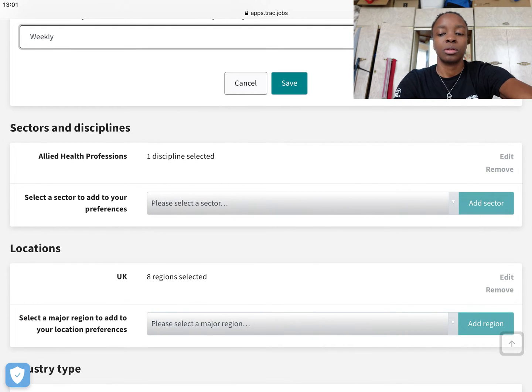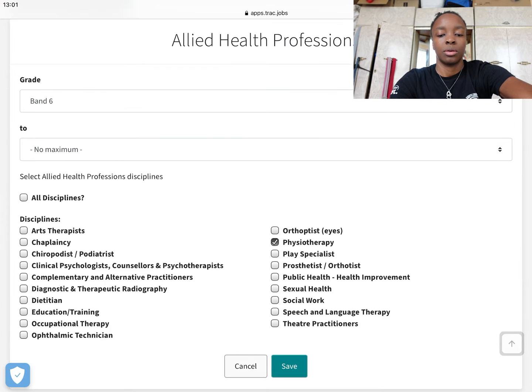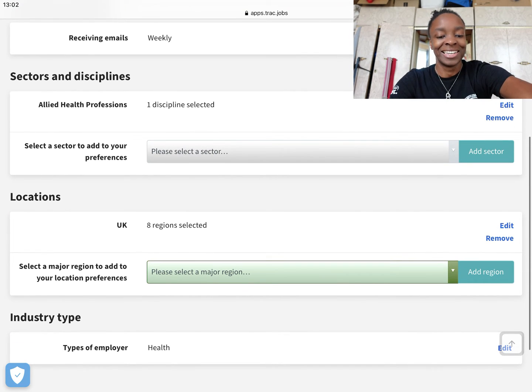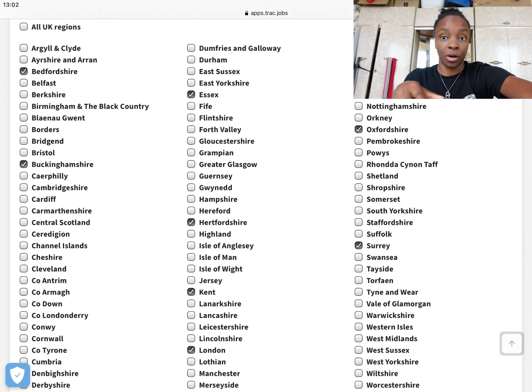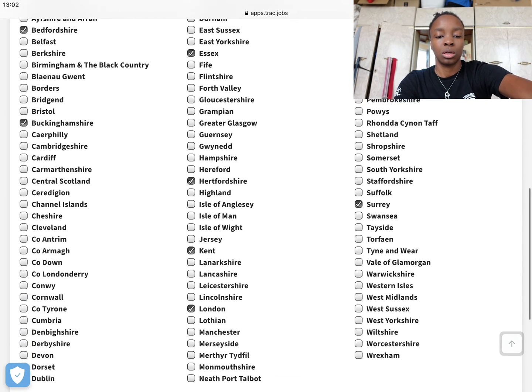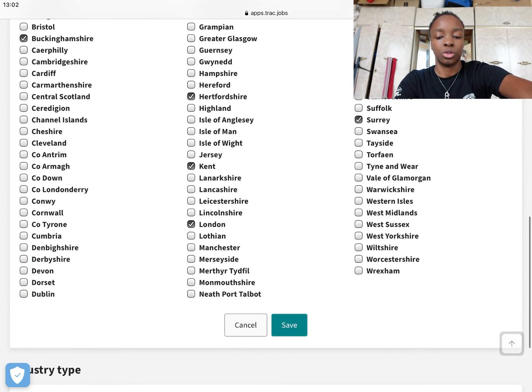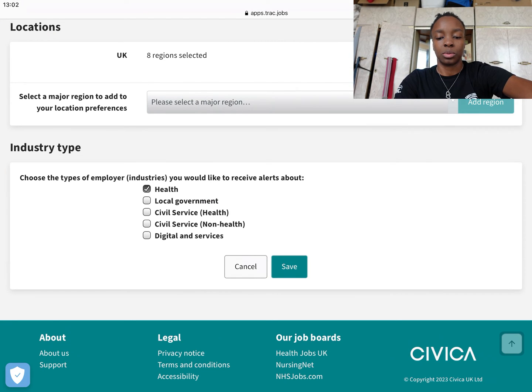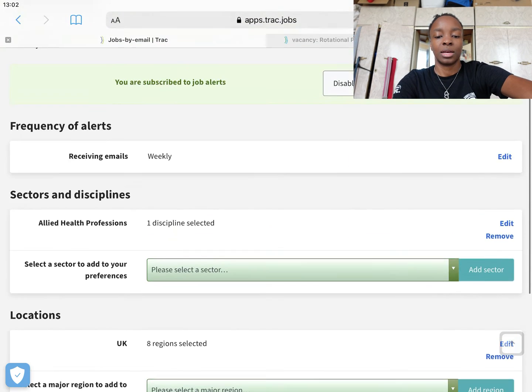You've got the profession field — so you pick the role you're in. For me that'll be Physiotherapy, so scroll down and select physio. You can pick the band in there as well. For locations, I'm from London so I've picked places that are not too far from London and not an unrealistic commute. Pick options that can be reached via both public transport and by car if you're driving — just because you never know what's going to happen and you don't want to be stuck. Then input where you'd like to apply. Set it up like that — nice and easy.